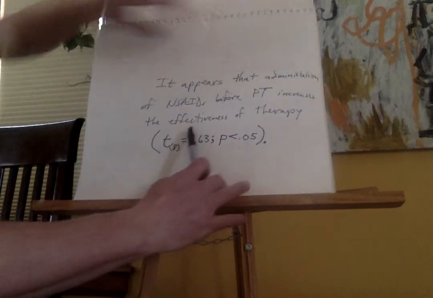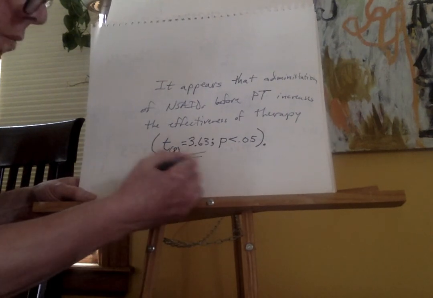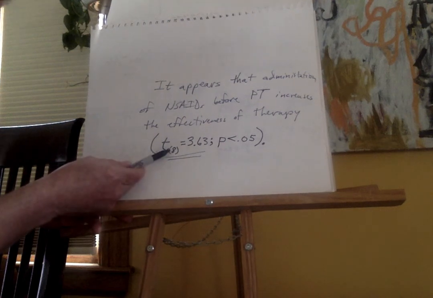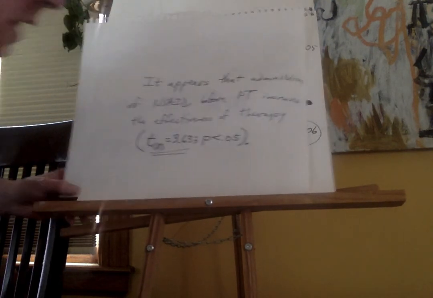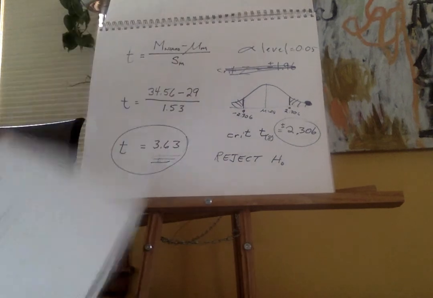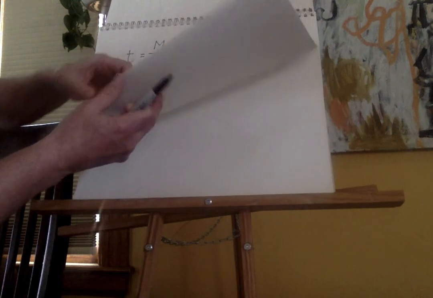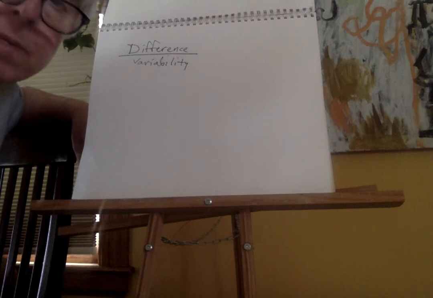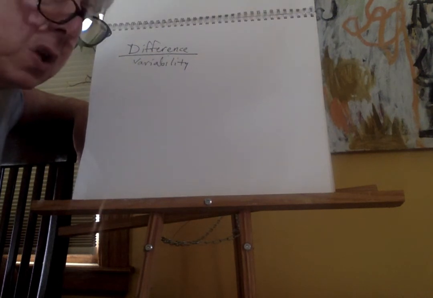Step 5 is basically the same. We're reporting a t instead of a z-score. And we tell the reader that this is from 8 people. Okay? So that's the completion of a t statistic. And it's still based on the difference over variability. Okay? Still based on the difference over variability.